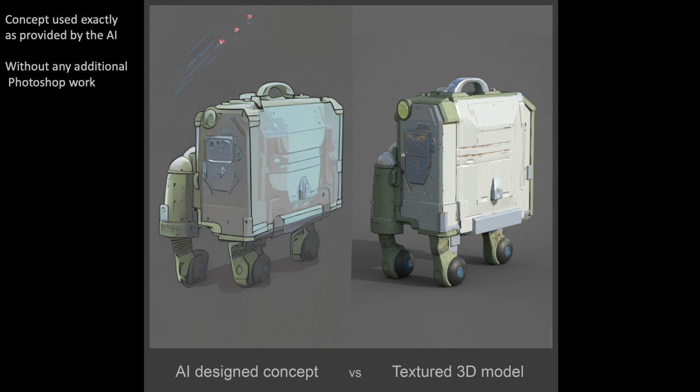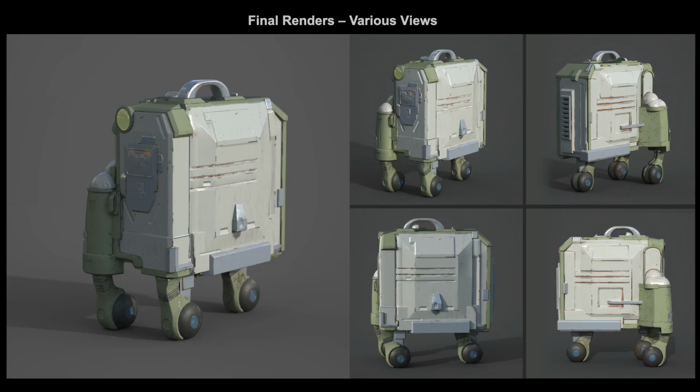It just doesn't work. And also, if you look at the grocery store shopping cart-like wheels that don't roll very well, I had to fix those, right? And then of course, it only gave me that one-third view. So I couldn't figure out what the design style was there, but I still tried my best, and I made the other sides of the object that you wouldn't have seen from the concept art.